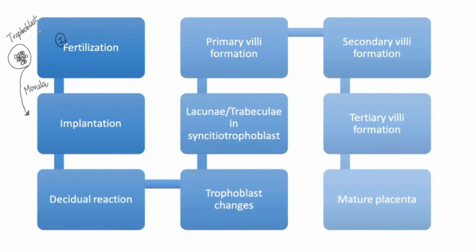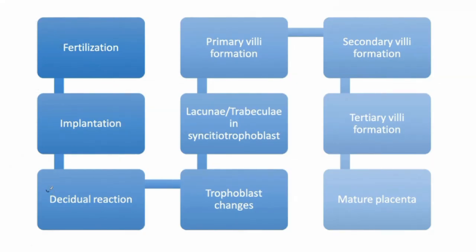You need to understand one thing here. The trophoblast has a property of stickiness, that means it sticks to whatever it comes in contact with. But until it reaches the uterine fundus, it is covered by a layer known as zona pellucida. At the time of implantation, the zona pellucida, the covering around the trophoblast, disappears, and the trophoblastic layer invades into the uterine endometrium. This process is known as implantation.